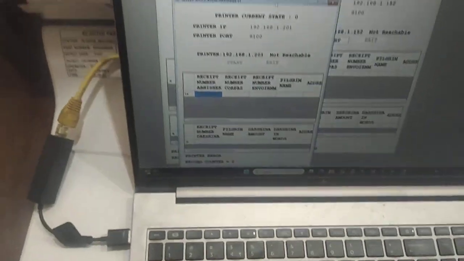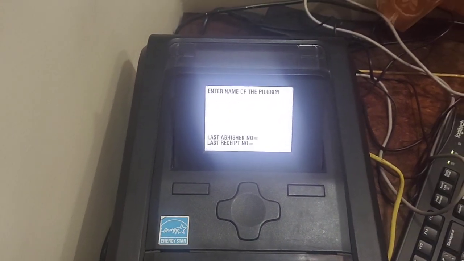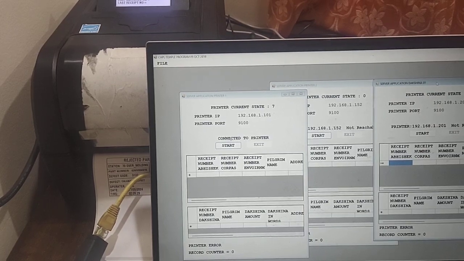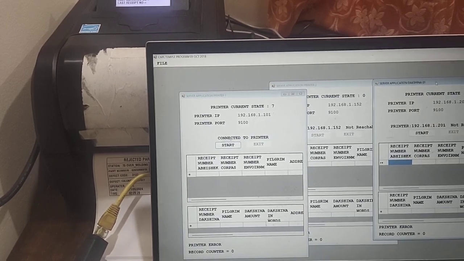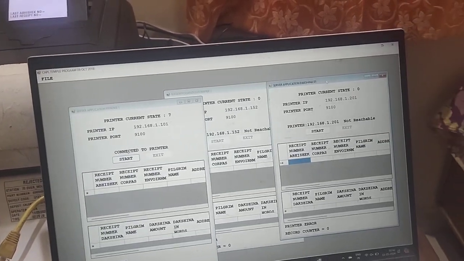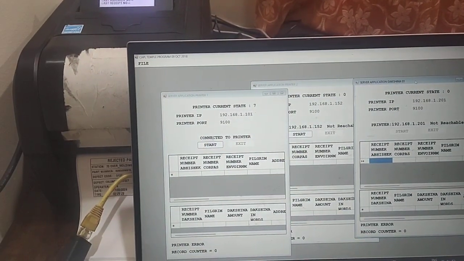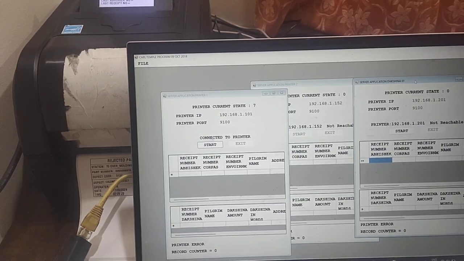Both this server program and this printer are in the same network. So here we can see for our printer, 192.168.1.101, it is connected. For other printers it is not connected. In total there are 7 to 8 printers working, and one single server application takes data from all those printers and saves it into the database.